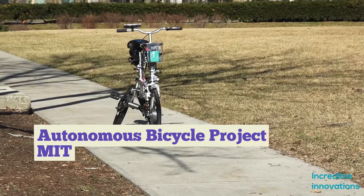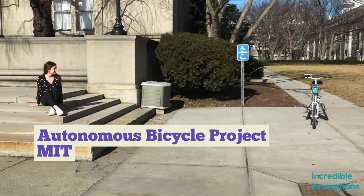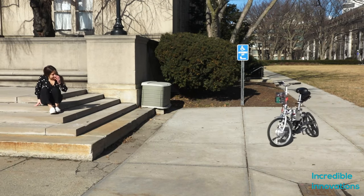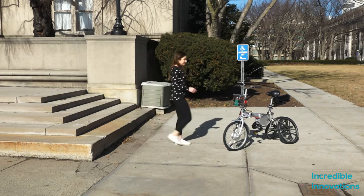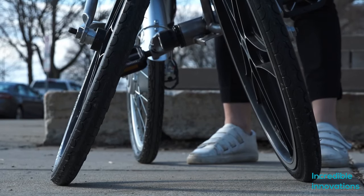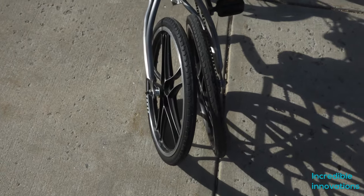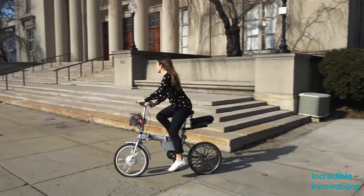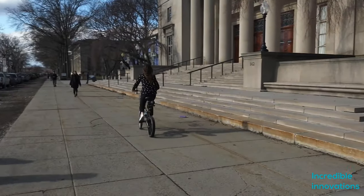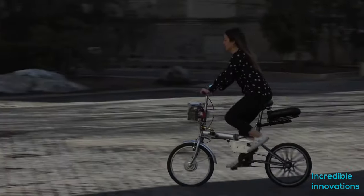Scientists at MIT are making an autonomous bike which, based on GPS location, will automatically drive itself to the rider's location. The cycle has two rear-wheel motors — one powers the front wheel and the other steers the bike by turning the wheel side to side. The idea is that users would summon the closest available bike via an app; guided by GPS and obstacle-avoidance sensors, the bike would autonomously navigate to the customer, with rear wheels spread apart to function as a self-driving vehicle.